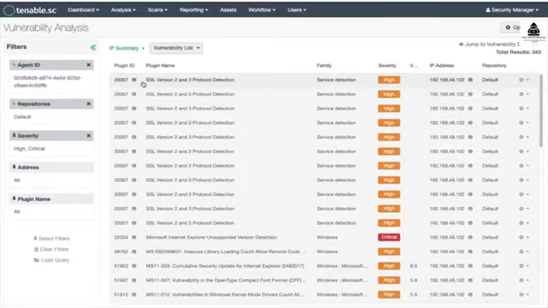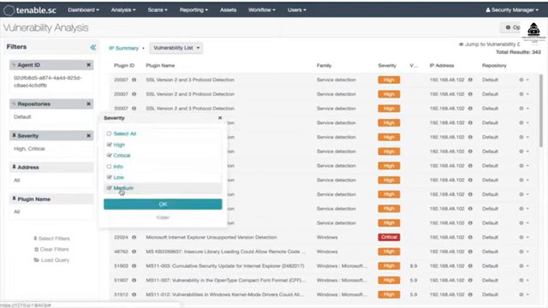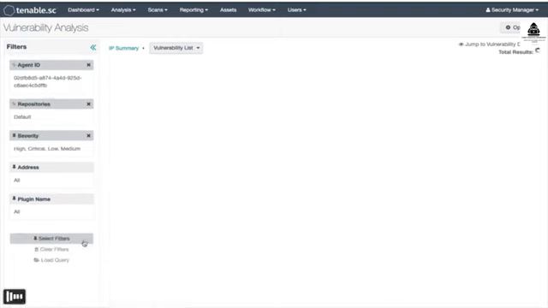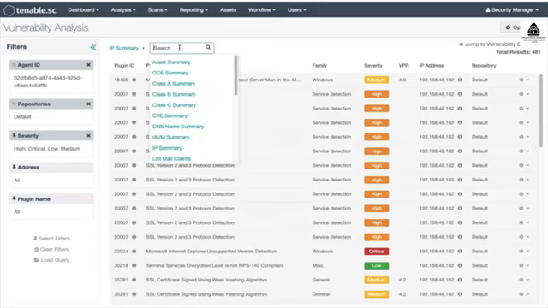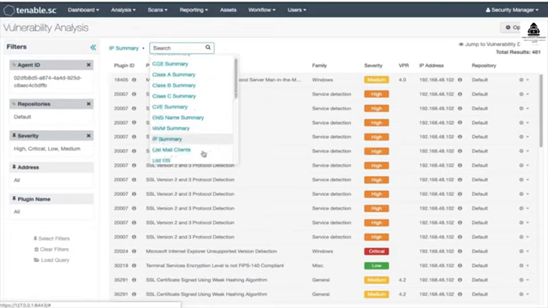If we click on the IP, the agent ID or IP address and the repository are added to the filter. The tool changes to the vulnerability list tool. I will add the low and medium severities, and after the query is refreshed, we'll change to the severity summary tool.